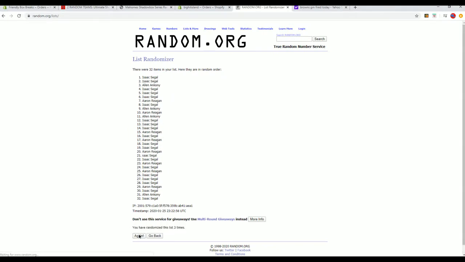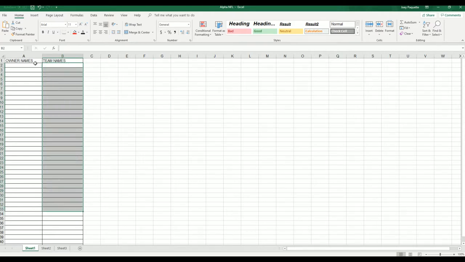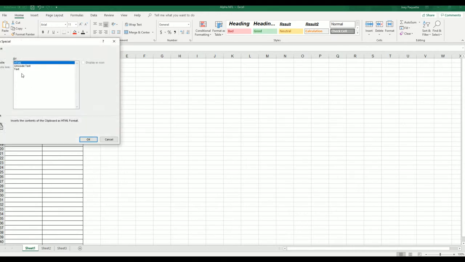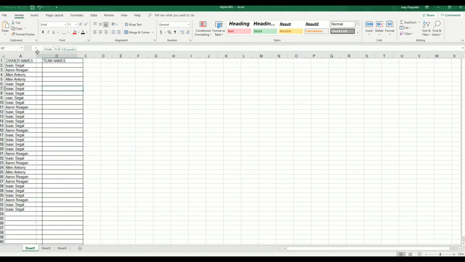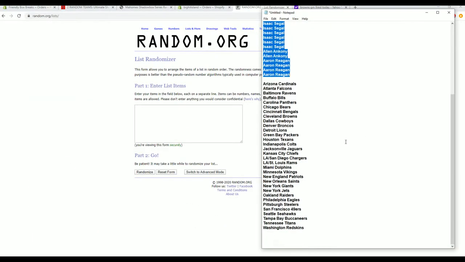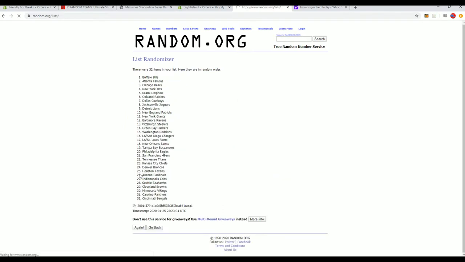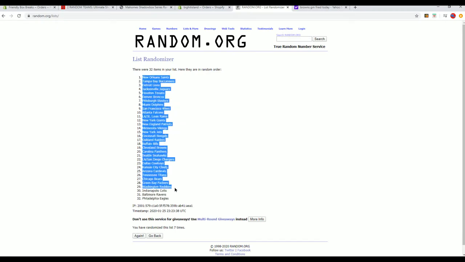32 clicks, names and teams, 7 times each. All right, Isaac S to Isaac S. Let's do teams next. All right, Cardinals to the Redskins. All right, Saints to the Eagles.